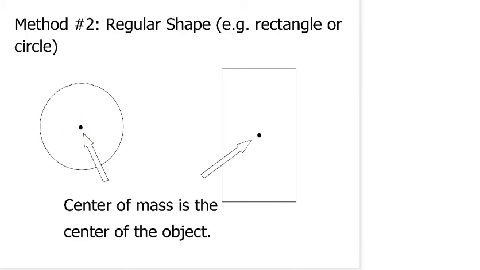Okay, now we've got here perhaps a rectangle. Then you could just find the center of the rectangle. If it's a perfect rectangle and it's a uniform object, then the center of mass is just going to be at the center of the rectangle. And you can find that by measuring half the length of this side, marking that, half the length there, bam, for example, and then measure half the length of the other side, mark that, and then where those two intersect would be the center of mass.